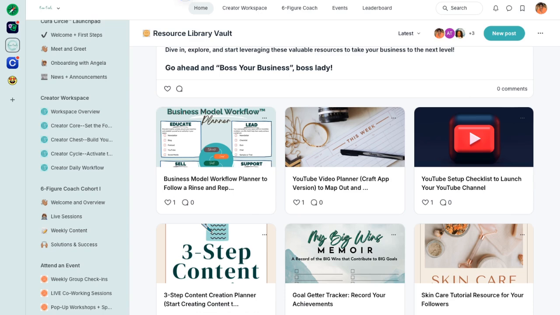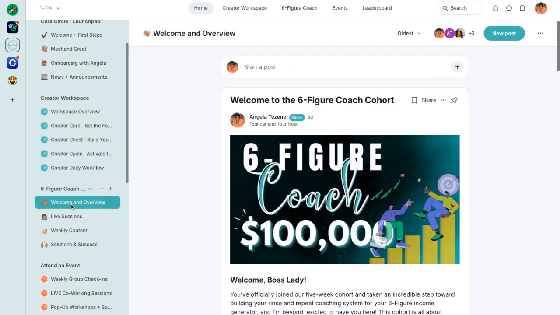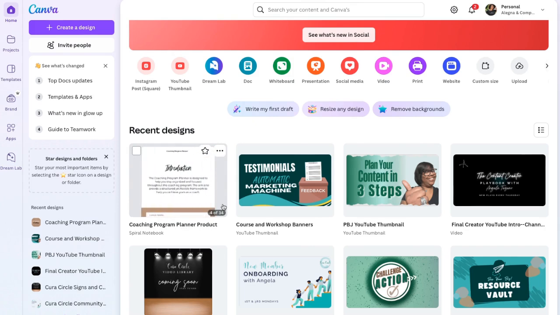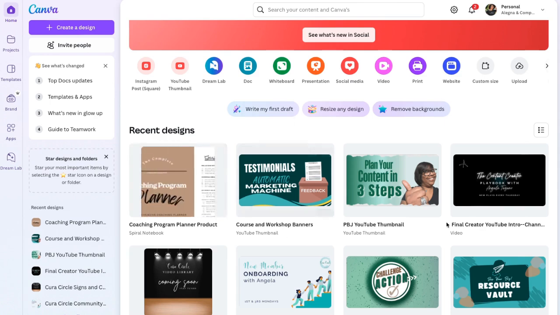You need a platform for your content and delivery of your coaching, and you need a platform to create all the assets for your coaching business system, whether that be graphic assets, whether that be video assets, or actual content for your coaching program.